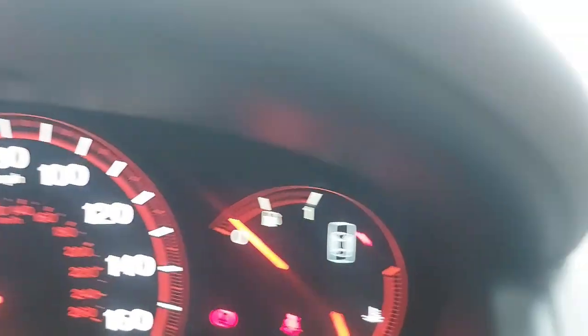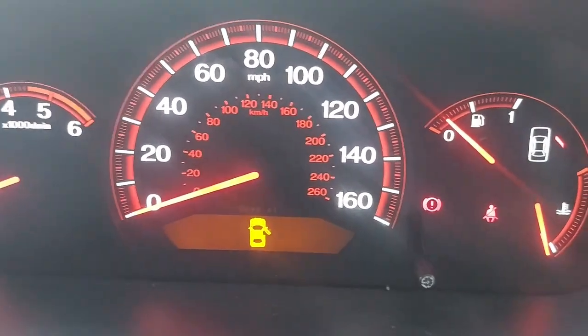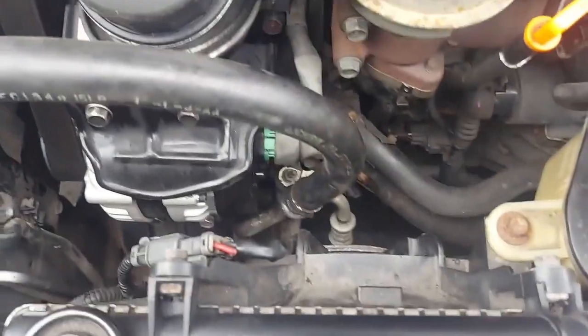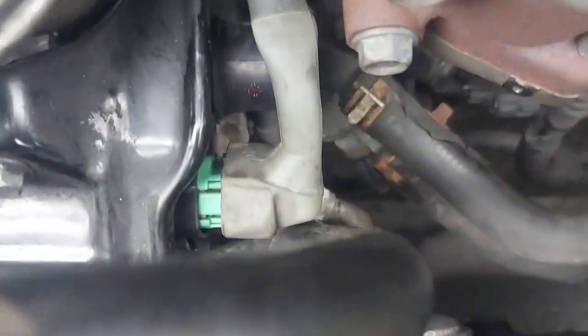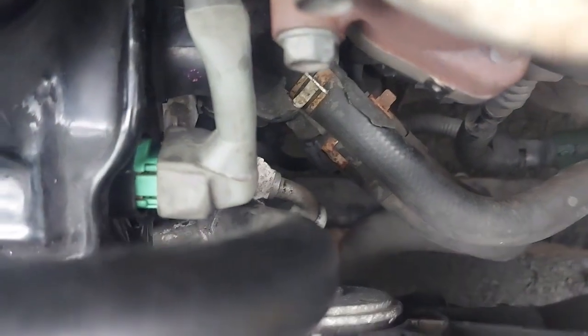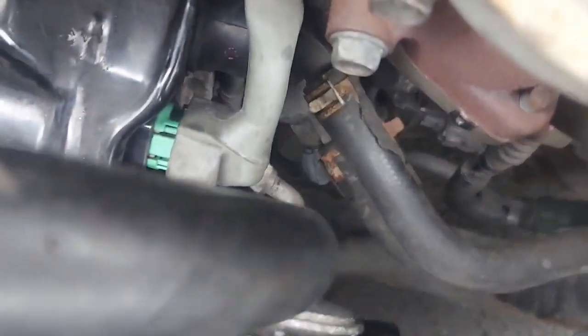Battery light is out. The engine is running. So we'll go to the front and check for any smoke. I guess you can see the engine is running, and I'm not smelling anything, and I don't see any smoke coming out of the alternator.